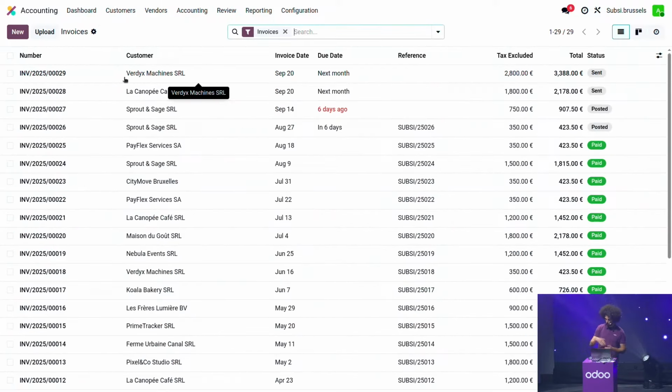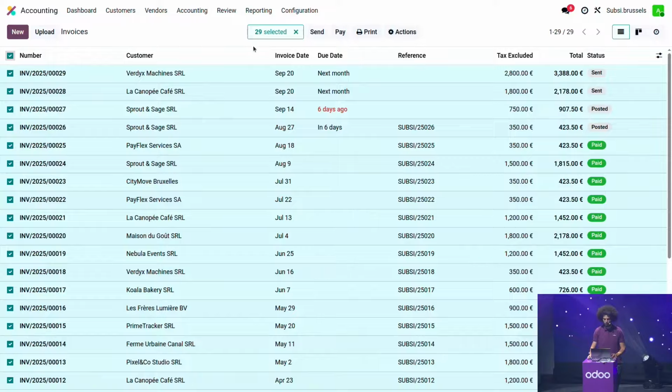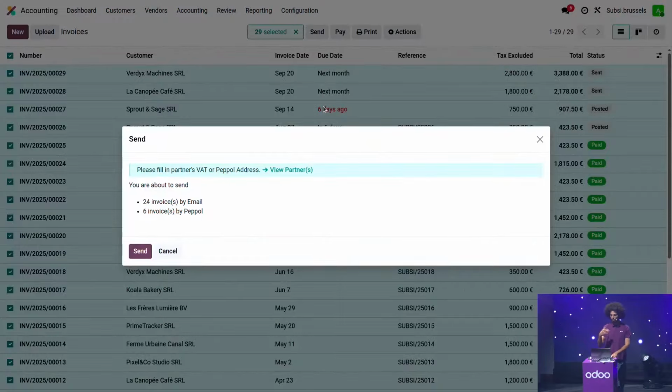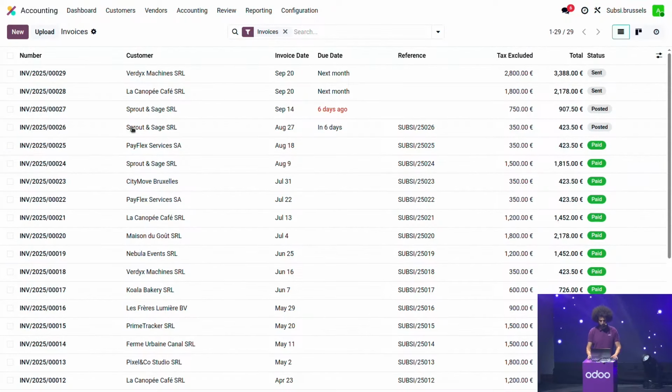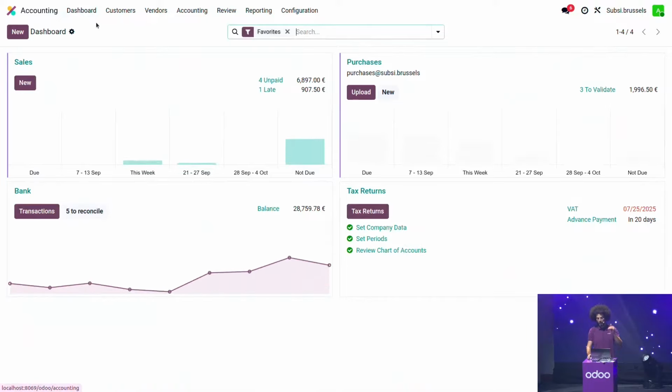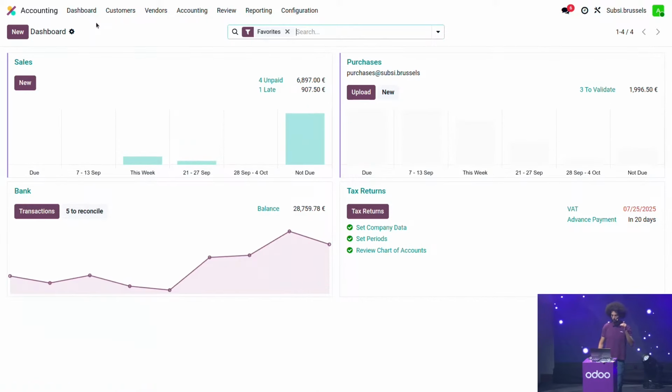Actually, I would like also to send my other invoices, but I don't want to do one by one. So thanks to the mass action, I can just select all the invoices on the send button. And here, Odoo will suggest me all the channels that I can send, and I will accept it, and then I will hit the send button. Depending, of course, on the setup I've done on the contact form that I just showed you before. Perfect, so now we know how to create and manage our customer invoice. Let's move to the purchases and do the expenses.